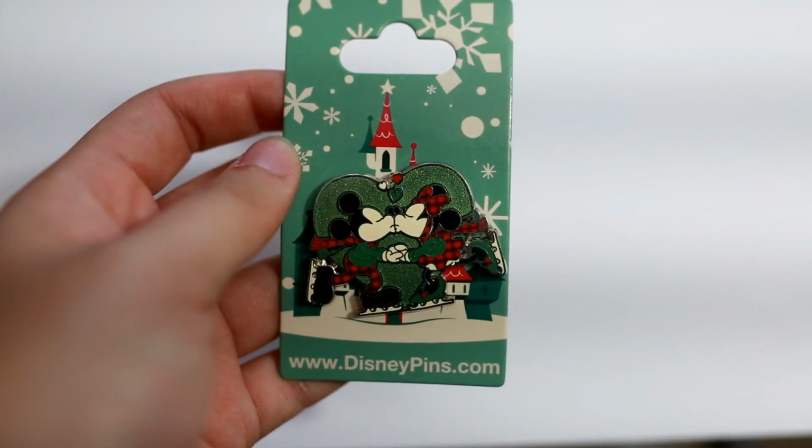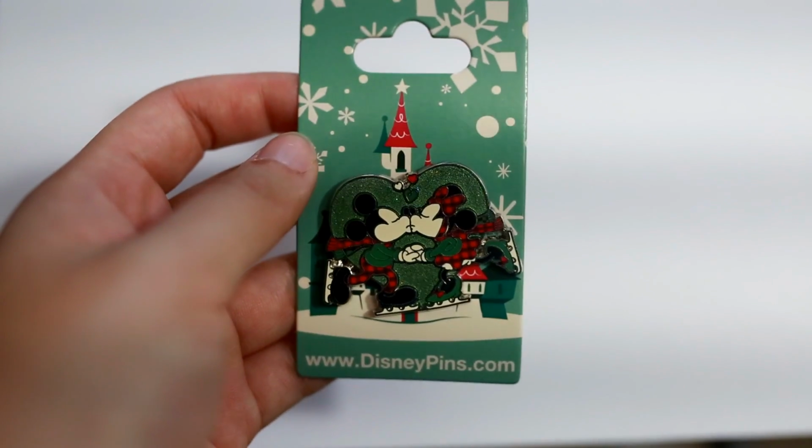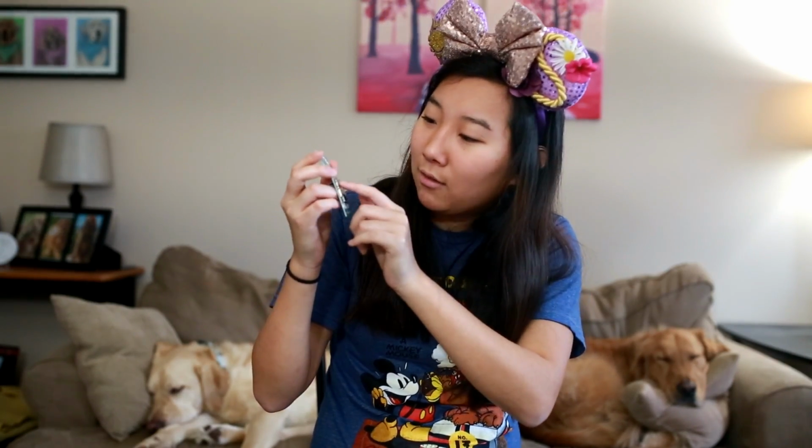I have watched the live action version, which isn't as good, but this is really cute, and Pongo and Perdita are very cute. Kind of going out of order, but the next one is also another Christmas pin from this year. It is a silver pin, and it features Mickey and Minnie ice skating, and they're kissing with their legs up because they slid into each other very gracefully. I don't think that happens in real life. And it's cool because it has a shiny green background to it.